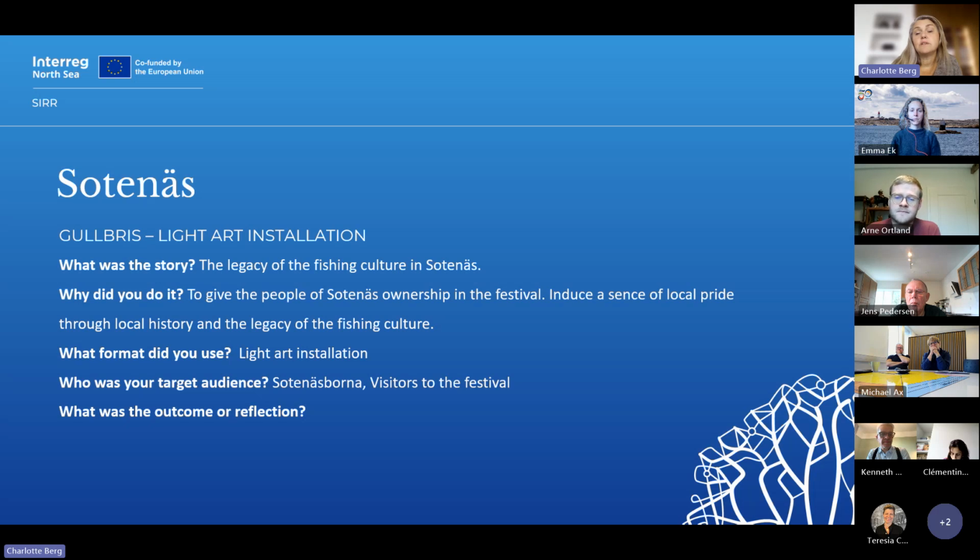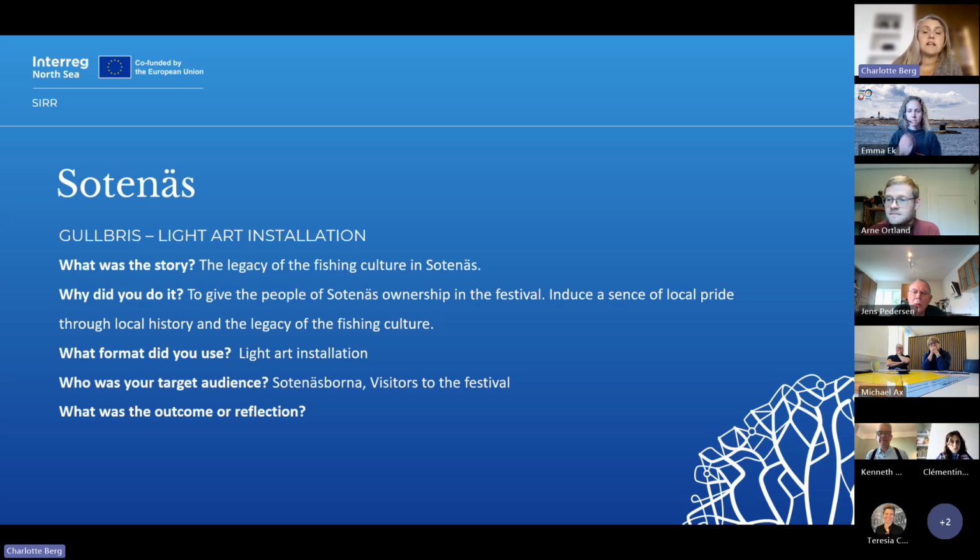But anyway, this year we decided maybe we could have an art piece that is actually Sotenäs, that could portray something with the culture and do a piece of our storytelling. And Dulce, the art director and the innovator and the champion behind this, acted very fast, and she did this version with a fishing boat that is lit up, and it's also an installation. It's not all the time, but it was supposed to come 1 or 2 times every night.